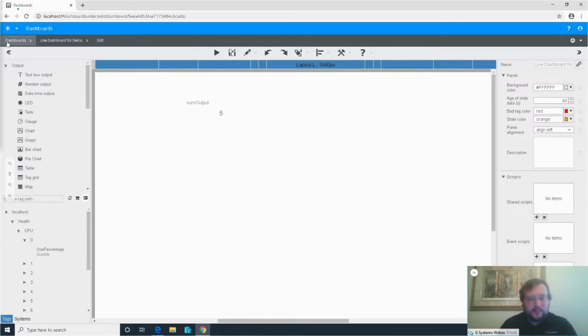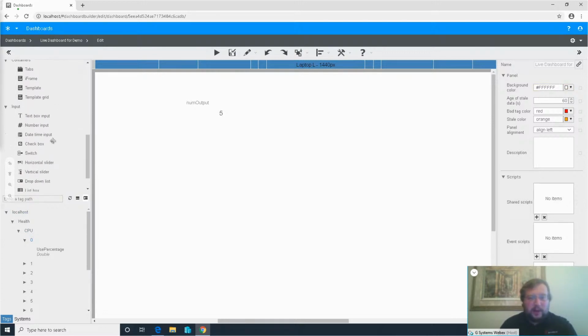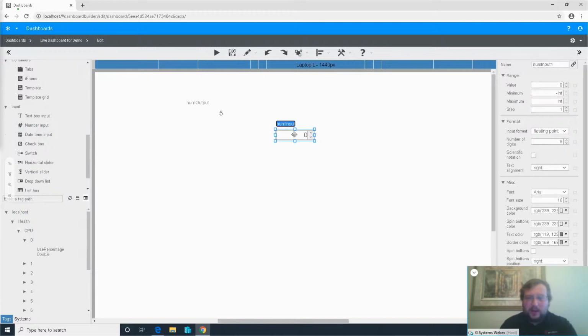So let's see here. You can also basically define these as inputs, and I can put in a numeric input, and I can similarly connect that input to a tag and use it to drive things.